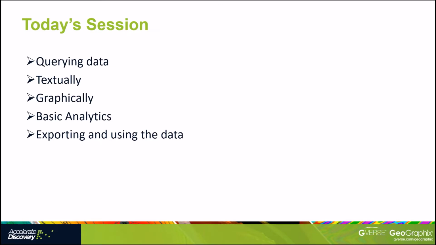Some other nice features about GVERSE Data and MAPVERSE is the advanced querying, both textually and graphically. So and/or statements down to the 10th degree, basically. And then obviously choosing things alternatively on the map graphically. There's also basic analytics included. And once again, you can export in multiple formats in your native file formats for geographics and also for your Esri users as well. So let's go ahead and have a look at the MAPVERSE data portal.